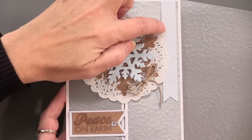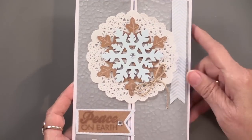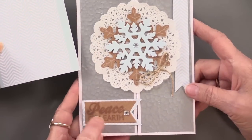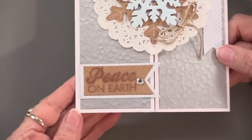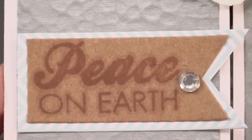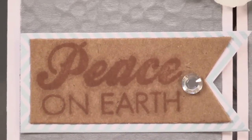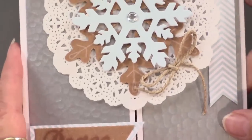So I think that the strips that you're seeing here come from the card in the other first kit. So the first kit, you're seeing this card, and you can use that to create a banner here and to mat this little tag that came from that same kit. Let's get in close to see that. I think those stripes are really pretty behind our piece on Earth. So it's kind of fun to mix and match, and that's the brown ink pad that was used in the first kit that you saw. It's funny, that kind of looks like cork, but it's not. A little bit. And so that's combining the two kits. So, you know, you get to do that if you like.